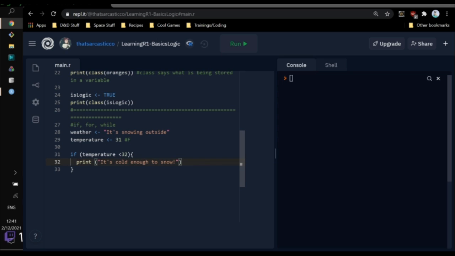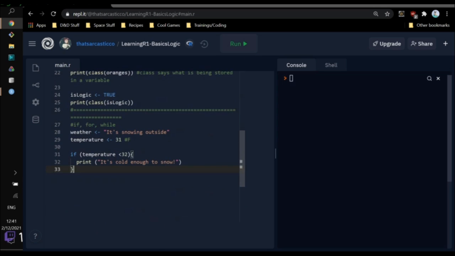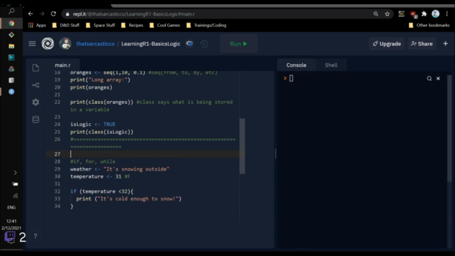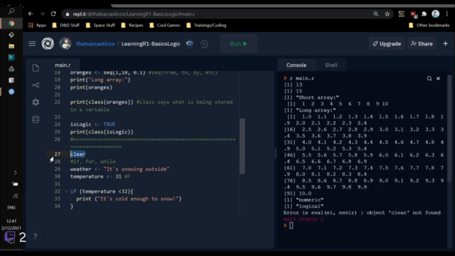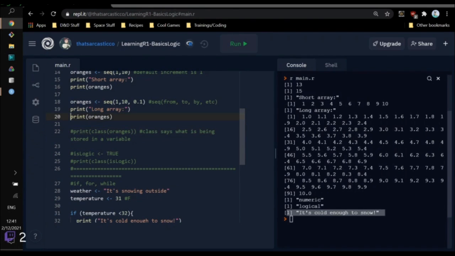And then, if you do this by itself, it will run. I'm just trying to remember if there's a... Okay, it didn't like that. Whatever. We'll just run this. So, this line here is saying it's cold enough to snow. I can just comment out everything up above.